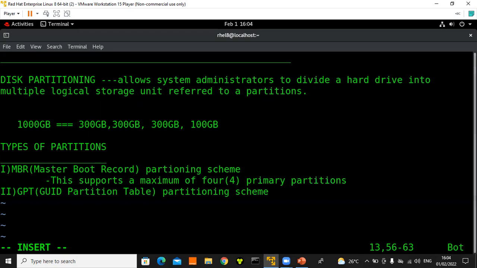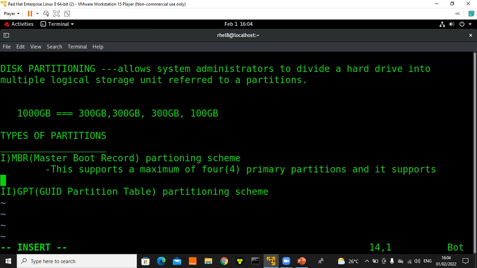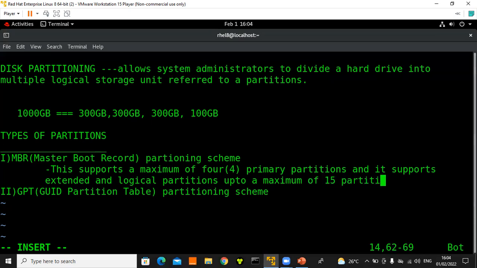It can actually go beyond that, because apart from the primary partitions, we also have the extended partitions, the continuation, and it supports something called extended and logical partitions up to a maximum of 15 partitions.